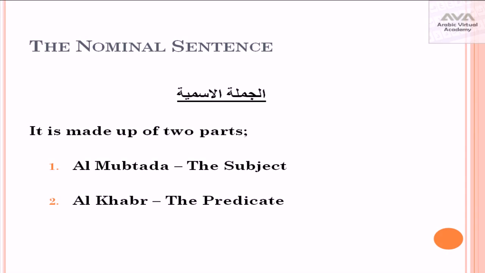Like, for instance, if we say that the boy is on the couch. The boy is the subject, it's the MUBTADA, and is on the couch is the information that we're trying to give out about the boy. And this is how the MUBTADA and the KHABR works. So now we know that these are the two fundamental parts of the Jumla al-Ismiyya. We want to talk about what can be a MUBTADA and what can be a KHABR.